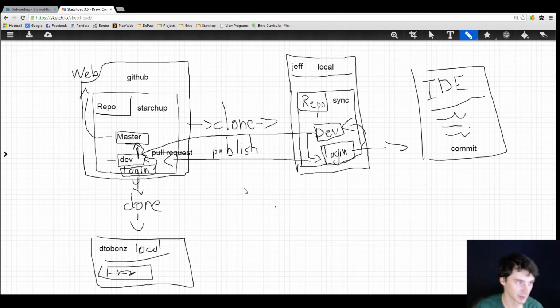There are a couple steps in there, but first thing you do is clone the repo on your computer, which you only have to do once, or on every computer you want to use. From there on you just create a branch for any feature that you want to do. You do your commits, you work on it. When you're done, you publish it and you try to do a pull request on the website. It'll tell you, hey, it's all good, looks good, or nope, looks weird, we can't figure it out. If they can't figure it out, you have to go fix it on your local and merge it yourself. If it can, it'll just merge into dev.